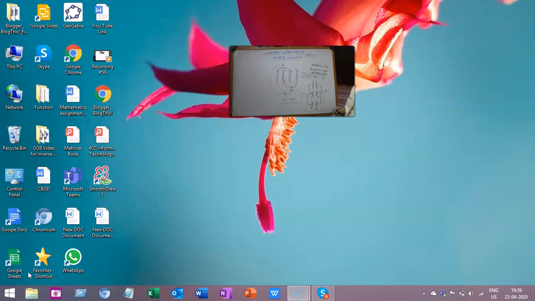You will be confident if you do it with 5 or 6 capacitors on your own. Do the charge distribution, then everything will be clear. It is the same manner, there is no difference. Whenever plates are connected to the positive terminal, those plates will get positive charges. Negative terminal, those plates will get negative charges. If any plate is isolated, then the net charge on it will be 0 unless it is earthed.